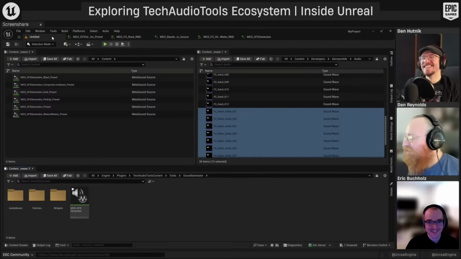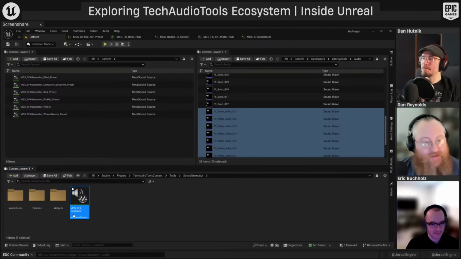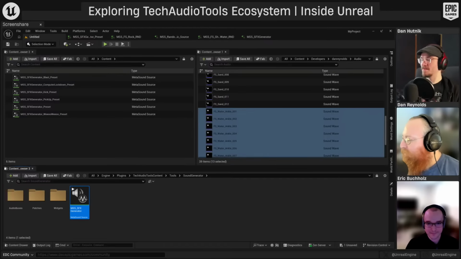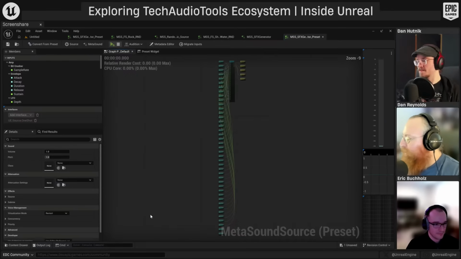But what I'll do is create a new preset. So let's do our thing. We right click on the template, our parent object, and then go to Asset Action, Create Preset. Let's put it somewhere else. We'll put it in my dev folder here. I'm not going to name it anything fancy, but I will save it.